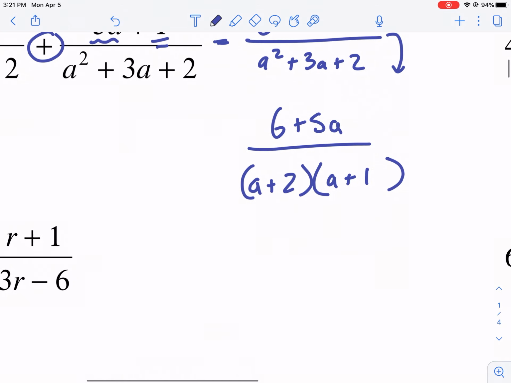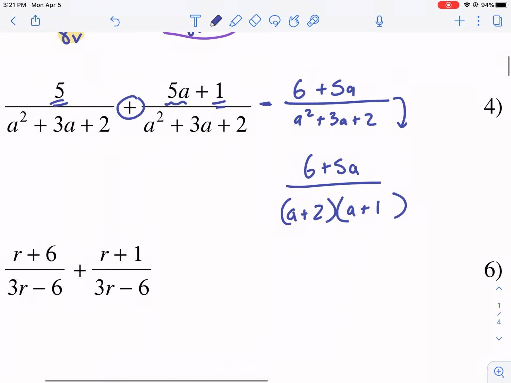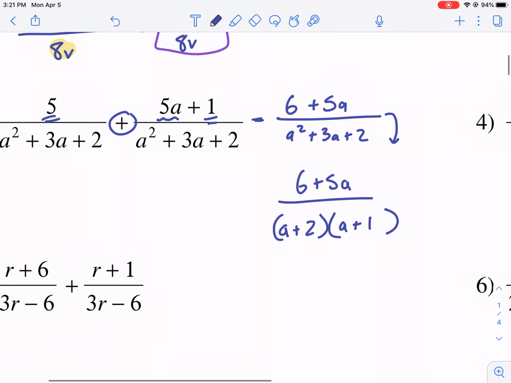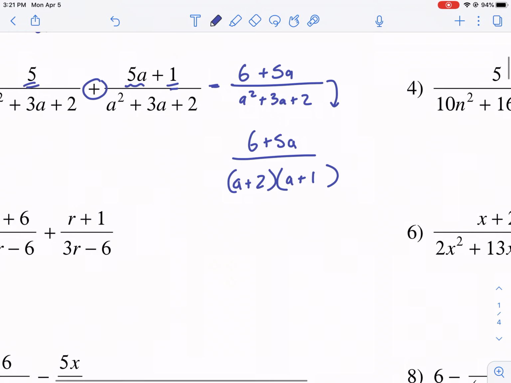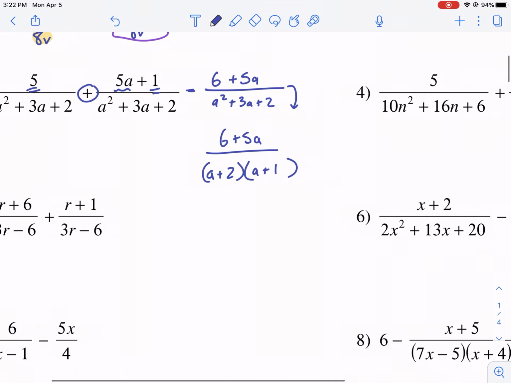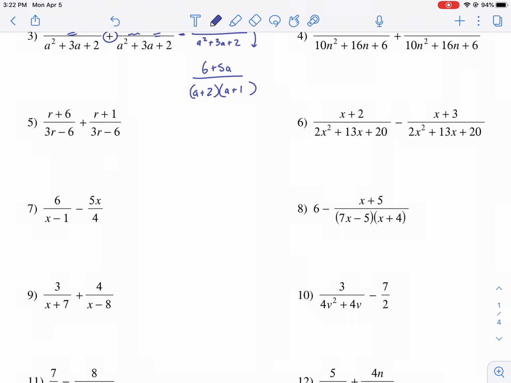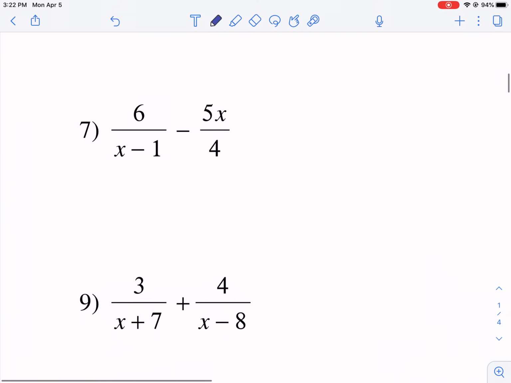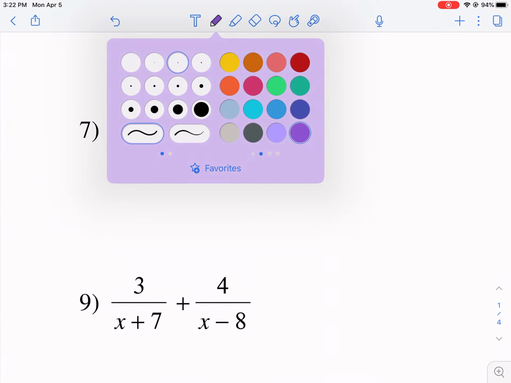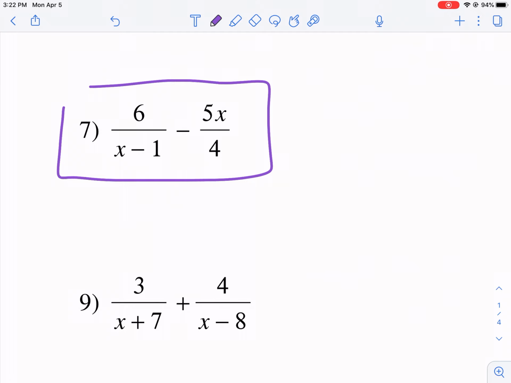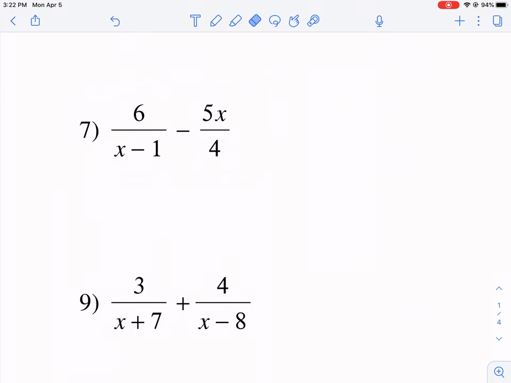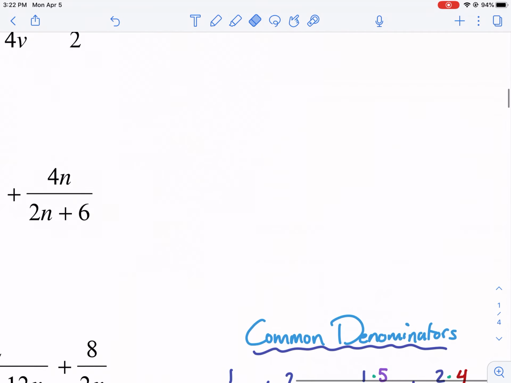So it looks here that it doesn't do us any good to factor further because there's nothing more to cancel. But let's say if there was an a plus 1 in the top, we could cancel that, and then we'd just be left with whatever is in the top over a plus 2 if it got canceled away. So that's something to keep in mind. Now let's jump to a problem like number 7. To do a problem like number 7, I'm going to introduce the concept of finding a common denominator with denominators that look like that. So let's start with the basics of common denominators.